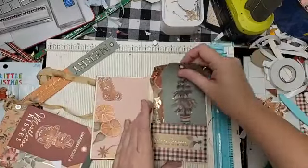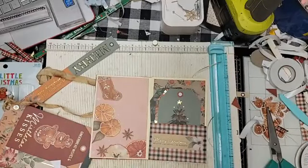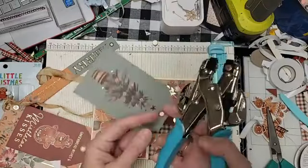Okay, so there's our pieces. I think I want the tree in the front there. Okay, so now we have those. You can hole punch these. Get ready. We're going to make the hole punching sound.